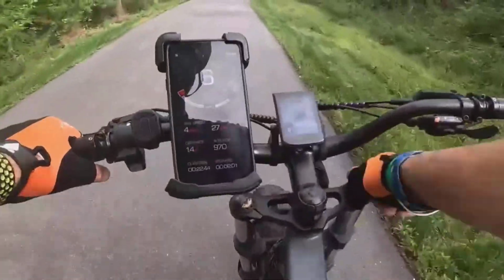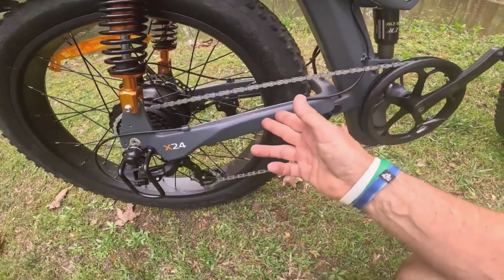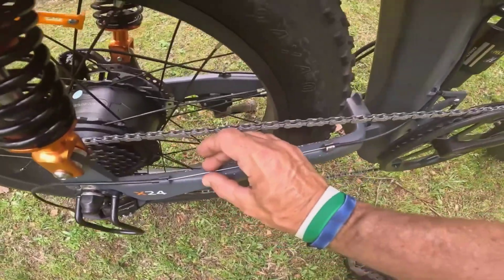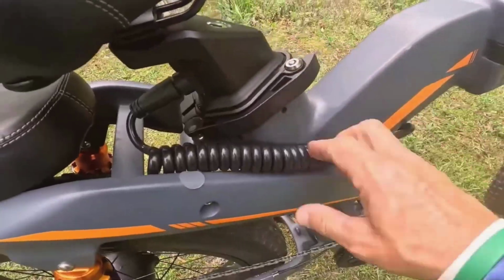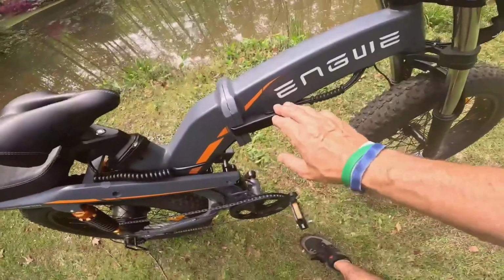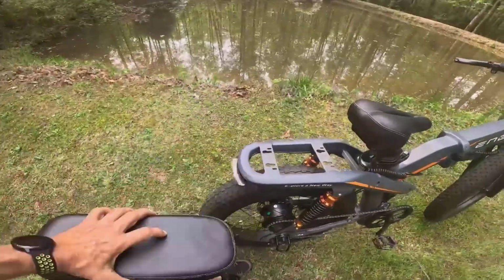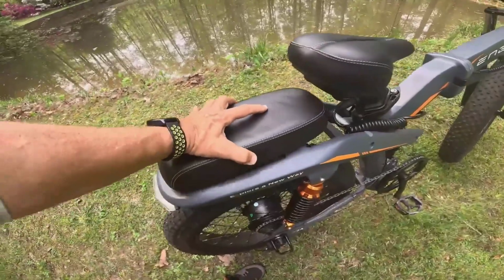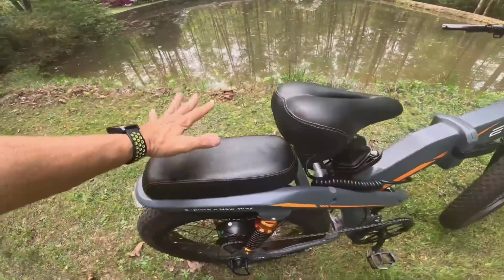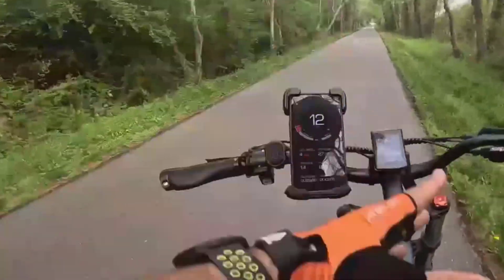Another key feature that immediately set this bike apart from the others I tested is the dual battery setup. Normally, e-bikes come with a single battery, so once it runs out, that's it. You're pedaling home under your own power. With the X24, you get two. One's tucked in the frame with 10 amp hours, and the other in the seat tube with 19.2 amp hours. The benefit is simple, way more range. I was able to get close to 70 miles on a full charge in mixed riding, sometimes hitting as much as 90 if I took it easy and used the pedal assist mode. For me, not worrying about battery even on a long adventure is huge.